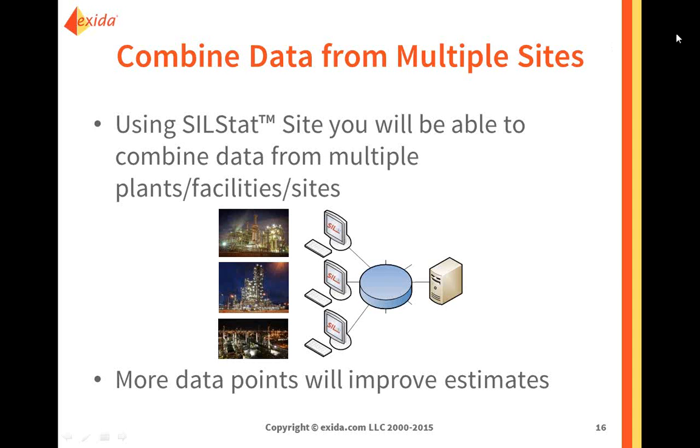At the same time, if you have just one site, exida will review your data and evaluate it, and that may be another data point that we can add to say, hey, you experienced one failure with this particular device. All the other customers experienced many more failures with that particular device, so your failure rate may be lower, and so on.